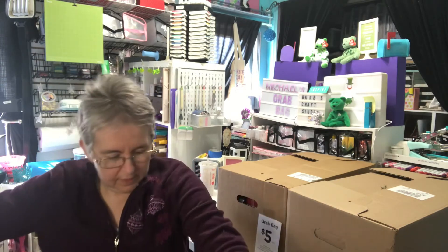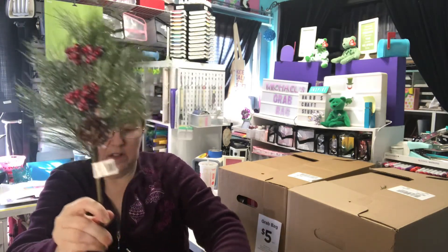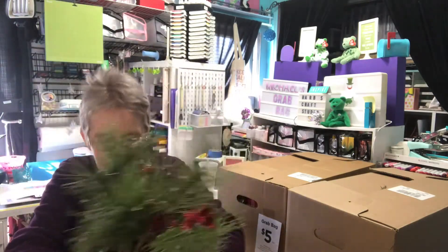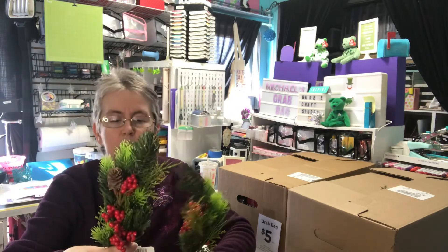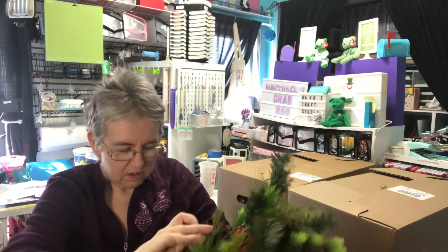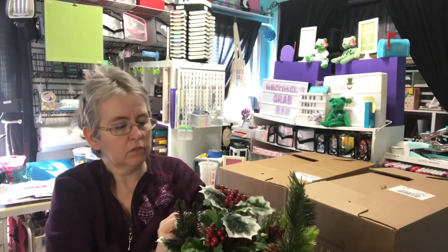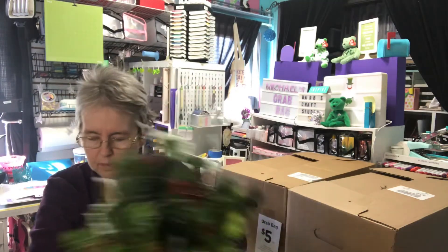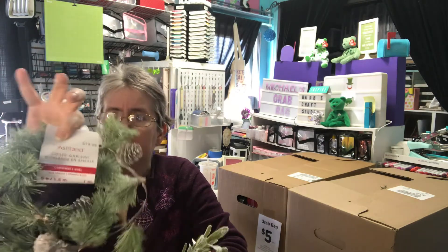Let's see what we've got here. This one looks like it has a lot of greenery in it. These are usually $7.99 a sphere, or whatever you want to call them. There's different types in here — these ones were usually $5.99. There's several of this one in here; I'm sure I could use these making a wreath or something. There's another one — this one's different, this one was $4.99 normally.